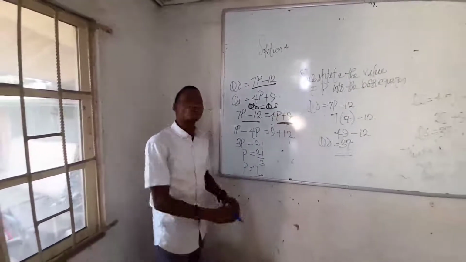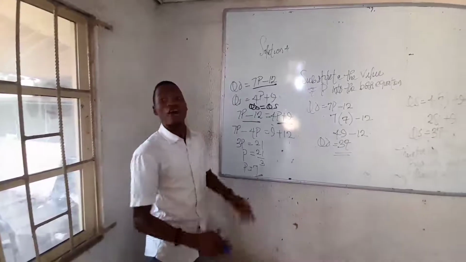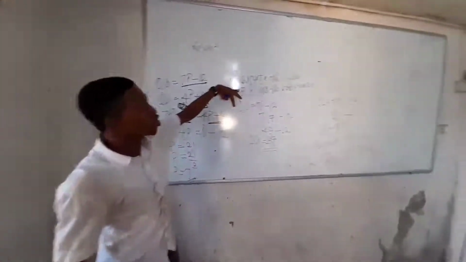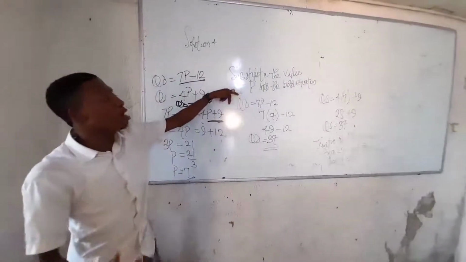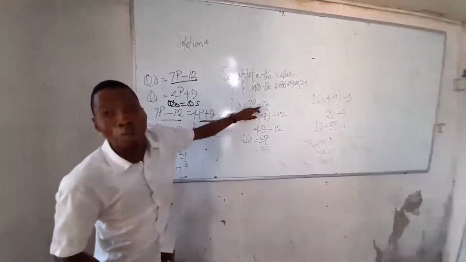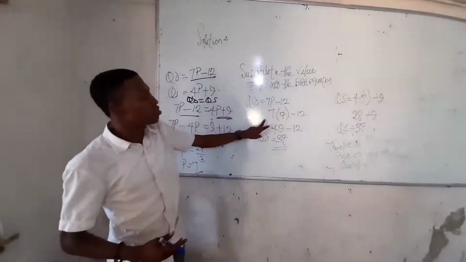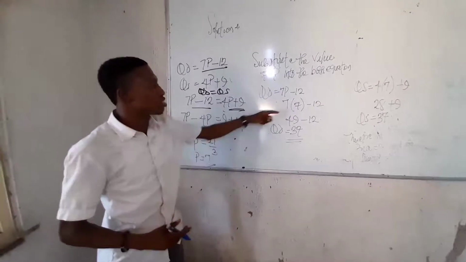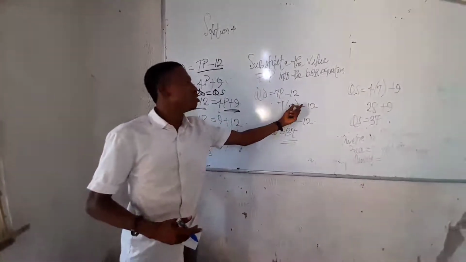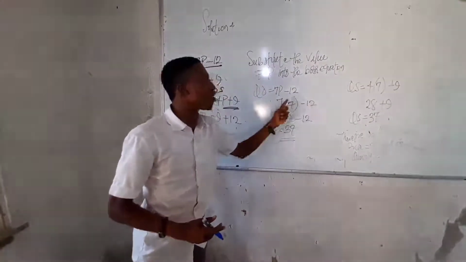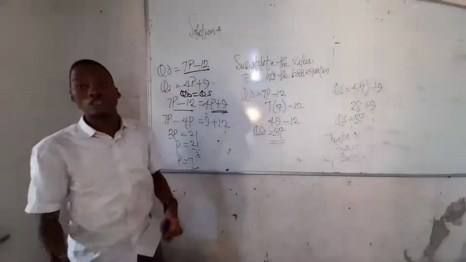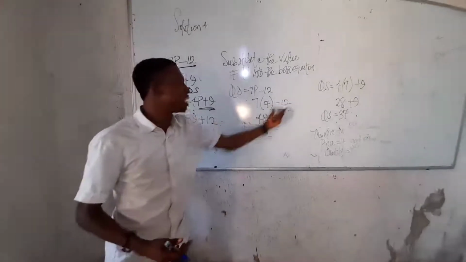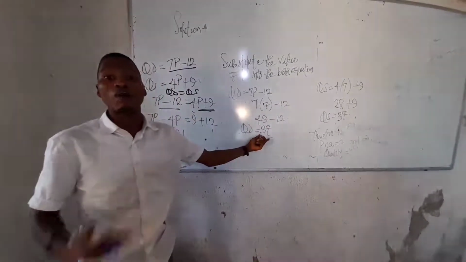Now we are meant to substitute the price into either of the equations. This is the first equation, the quantity demanded, which equals 7p minus 12. And the p value we solved for is 7. So 7 into bracket of 7 minus 12. Do not forget that a bracket is set to be multiplication. That is 7 times 7 will give us 49 minus 12, and it gives us 37. So what do we have as our quantity demanded? We have 37.